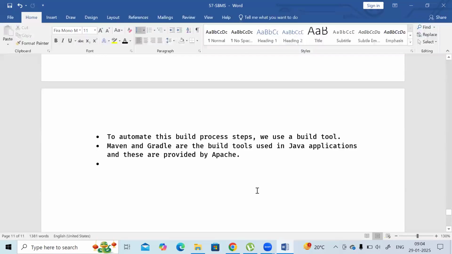Build tools. So now tell me, by automating these steps, from the developer's point of view, the developer can only concentrate on writing the source code, because who will take care of the remaining work? Build tool. I don't need to worry about that. Build tool will take care of all these things. So I can concentrate only on developing my source code. I can write, I can develop, or I can concentrate on writing my test cases. But I need not concentrate on downloading jar files, setting the class path, compiling, executing the test cases, packing the application. These are all taken care of by Maven. So Maven is going to help me or not? That's what is important. That's why we are going to use a tool.